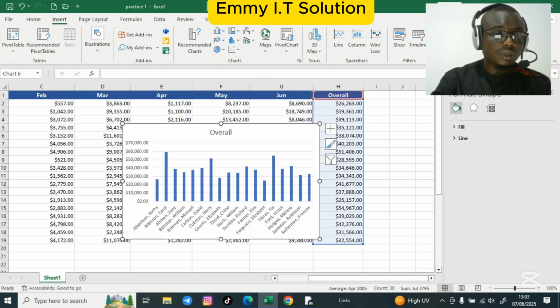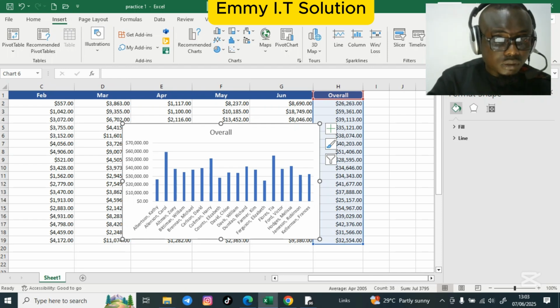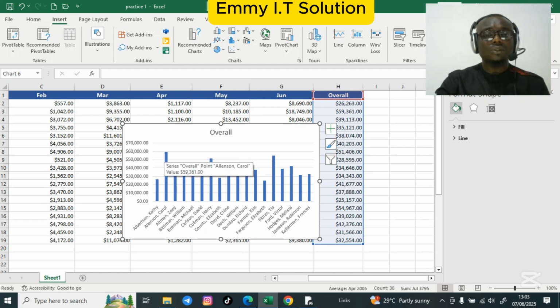So the moment you click on it, this is where you're going to see the overall best person. So if you were judging sales by month, you find out that when someone did not do well in a particular month, that person also can do well in other months. Do you understand? So the overall best salesperson, we have Florence Tia. If I'm starting from here, we also have Coleman Harry. No, we also have Alison Caro. Alison Caro is the overall best because it's closer to $60,000.